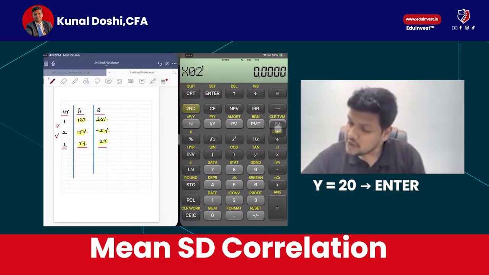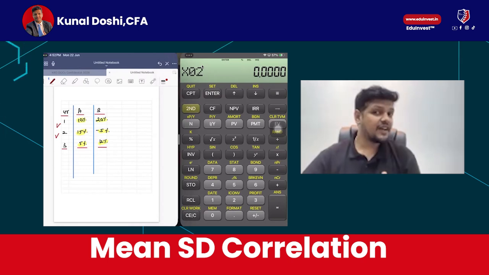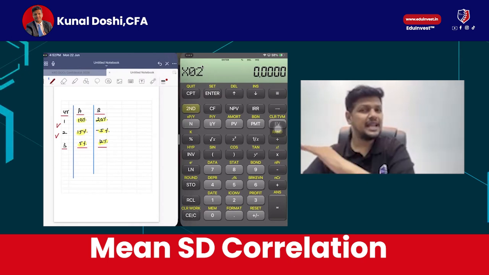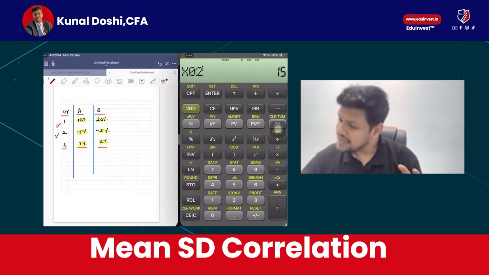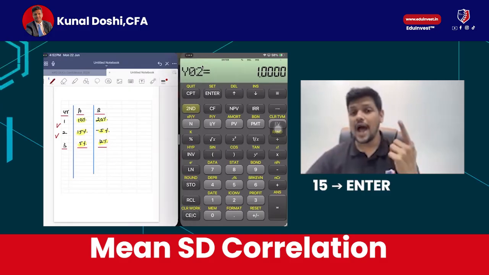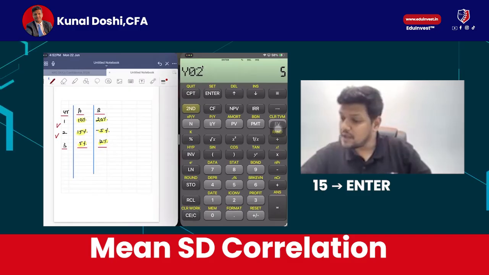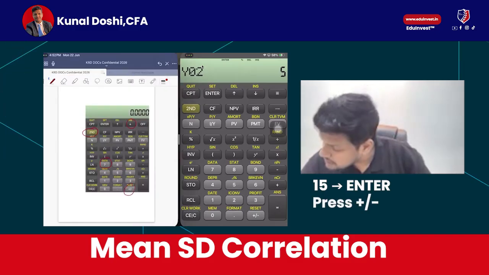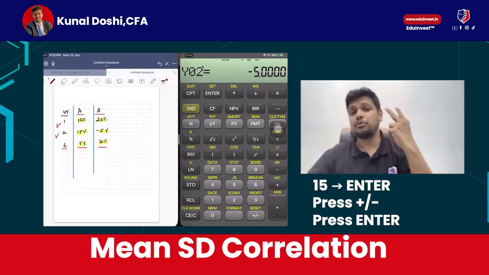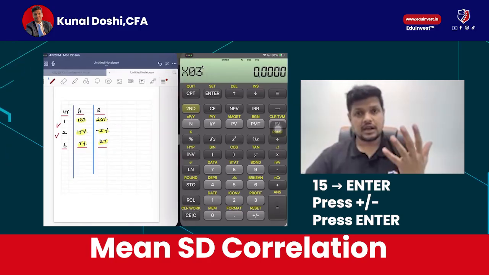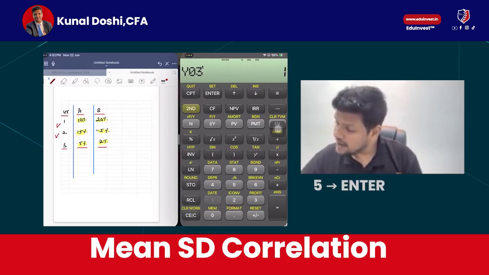First year we've put the values. Now for the second year, we'll put 15 for A and minus 5 for B. So here for us, A and B are X and Y in the statistical calculator. I'll press 15, enter, and for Y, I need to change the sign, which is at the bottom. Where is the sign changing part? At the bottom here. So I will change the sign and then press enter. This is how I put the second year numbers. Third year numbers I will put, that is 5 and 12. So I'll put 5, enter, 12, enter.